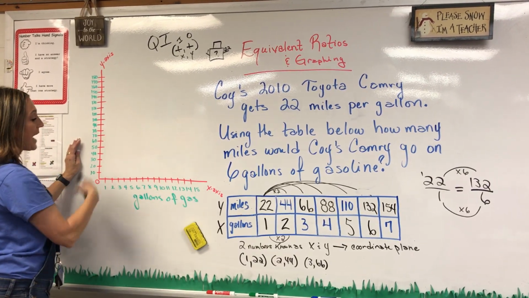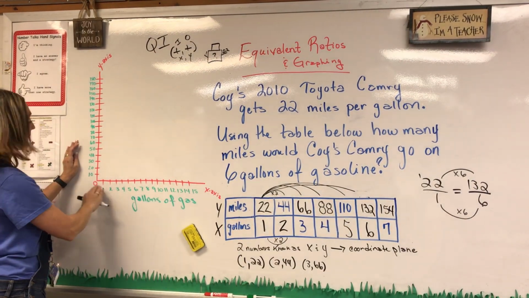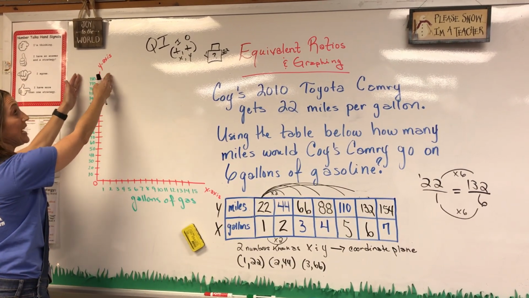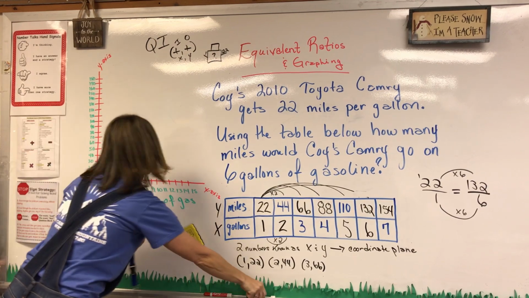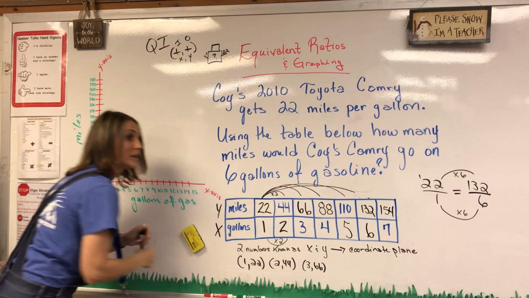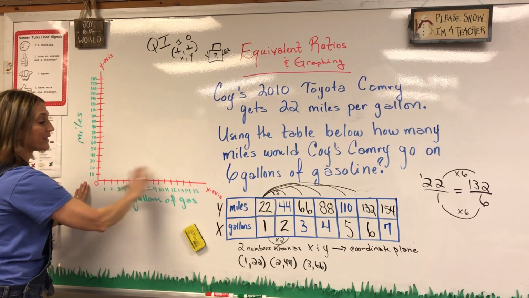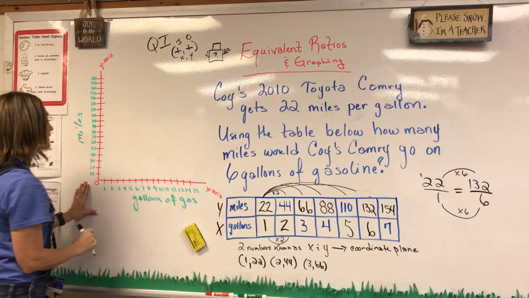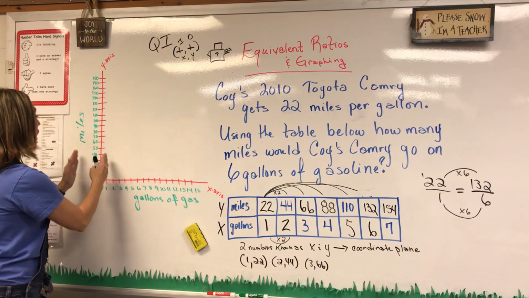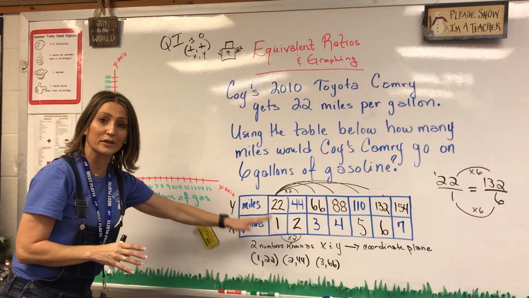This is my coordinate grid. I have broke up my grid by an X and a Y axis. On my X axis, I have put intervals of 1 for the gallons of gas, and I have put intervals of 10 on my Y axis, which says my miles, and I forgot to write that here. Miles. You can do this on a coordinate plane. You just have to make sure that every time you make an axis, that the intervals, that's what we call these, the separation, the number distance on a grid, are the same. On this X, 1 separates each one. On this one, 10 separates each one. So this coordinate grid will place your ordered pairs on there correctly.